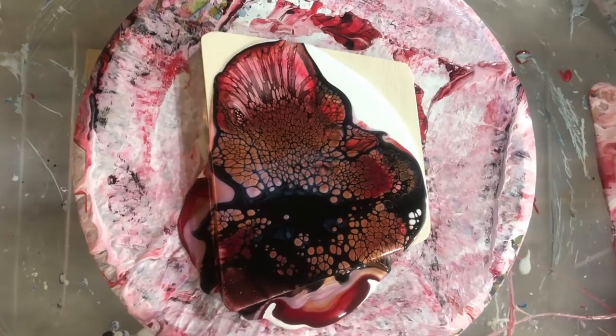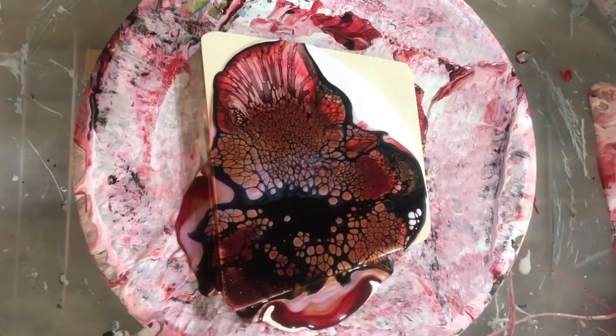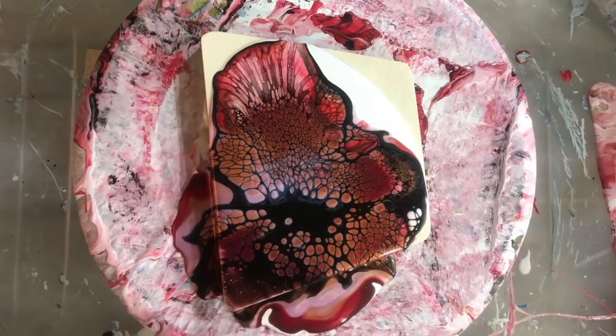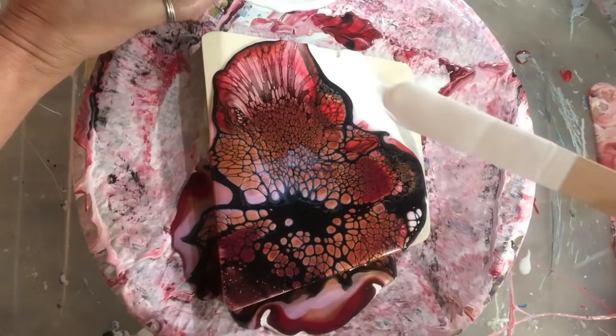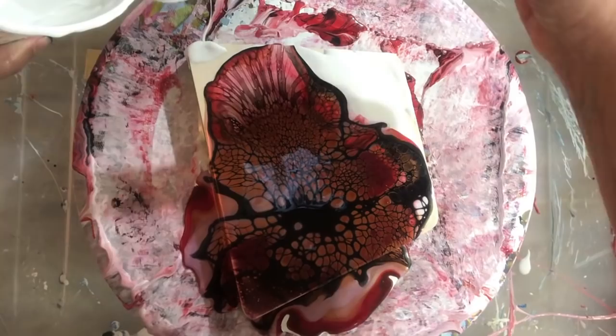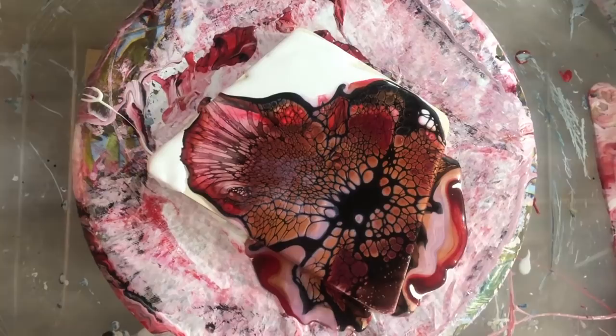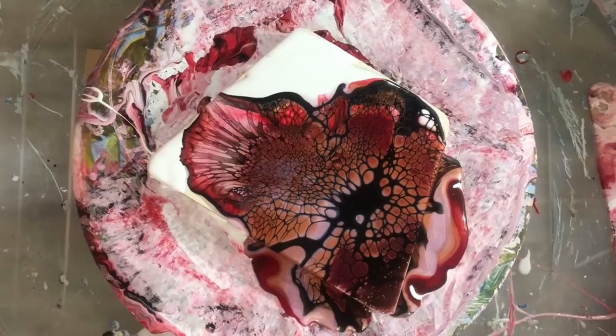Really pretty. So I'm gonna leave that part white up there. I'll probably just put a dollop more paint. I don't want to use the colored paint that's run off. Just letting this settle for a second. And we'll just stick a little bit of white right here and on this corner. Although probably when I spin this off, I might lose most of my negative space. But that's super pretty with the copper. Copper and red, can't go wrong.